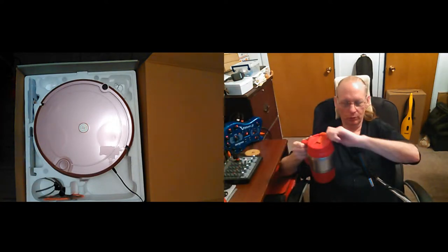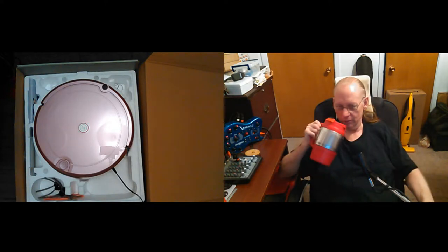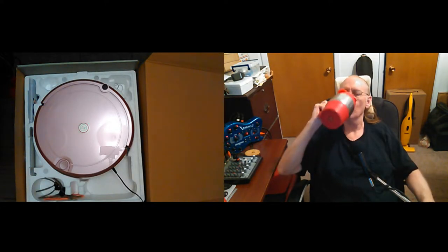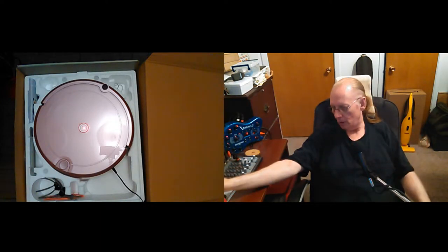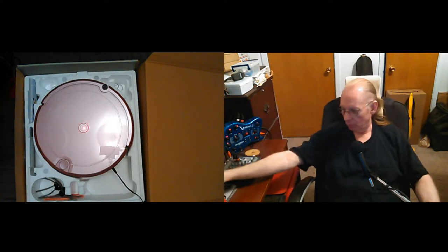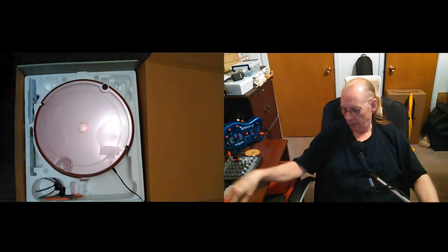Here's that one thing. Even in the living room, like I said, we have a lot of dust problem here. So that dust bin is small, and I think it will fill up. What you need to do is have the floor relatively clean. Clean it good, maybe with a big vacuum, and then run this thing every 2-3 days. Then it wouldn't fill that little baby dust bin up so quick. And you wouldn't be working. You could sit on the couch and get it out of a jam with the remote.